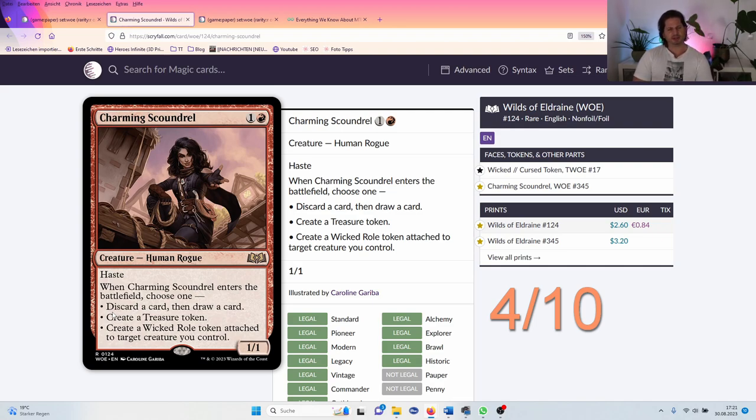The Wicked Roll token is just an aura attached to one of your creatures, and it basically says that the opponent will lose one life if this creature or this aura goes to the graveyard. So not super impactful, but if you have a sacrifice deck or want to sacrifice some stuff, you can sacrifice this Wicked Roll token.